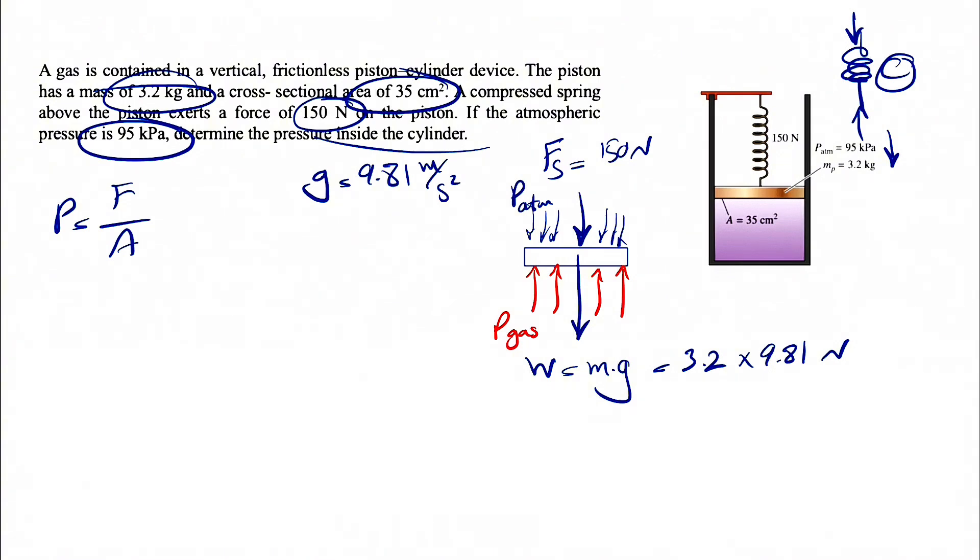That's pretty much everything that we have. But keep in mind that we just have to do these pressures into force unit. And if we just consider this is our X and Y, we're going to do sum of all forces in Y direction equals zero because of the equilibrium situation. We consider all the forces are in Y direction, no horizontal.